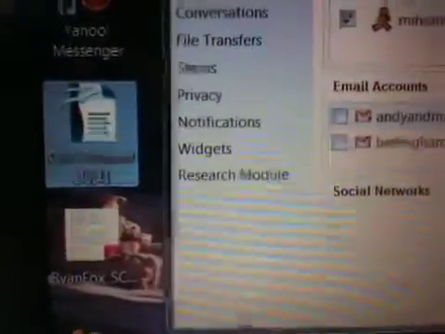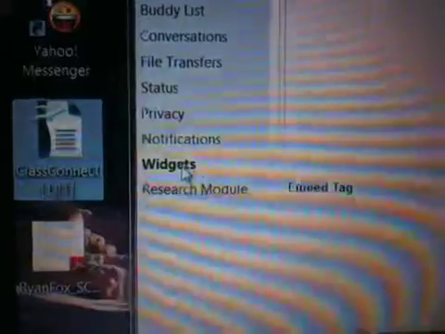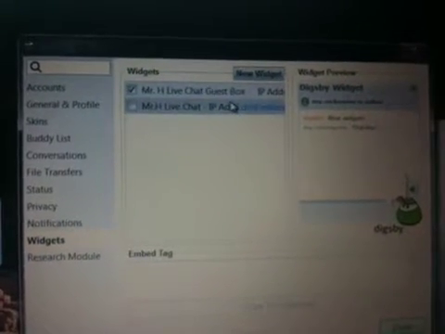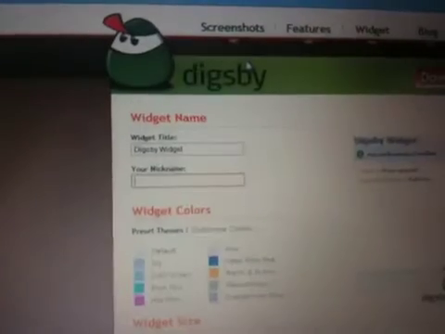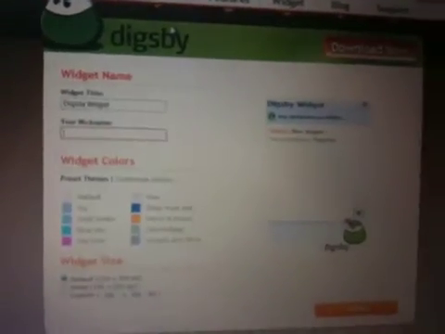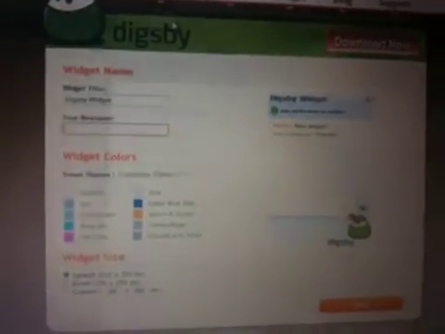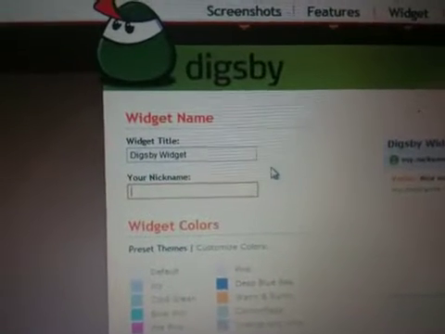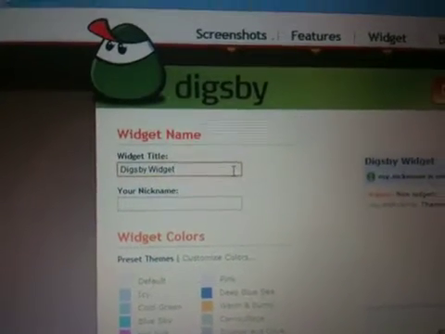I want to talk about the widgets. So we're going to go down here, and we are going to click on the Widgets button. Now the Widgets button is going to open the Widgets menu, and what we want to do is create a new widget. Now you can see I've created a couple already, but I'm going to show you how to make a new widget. We're going to click on that, and a new screen is going to pop up, and it's going to ask us what we want our widget to look like. So here you'll want to think about what you want your widget to be named.